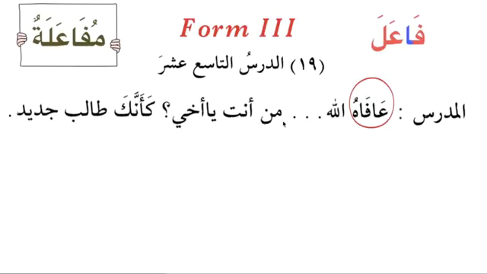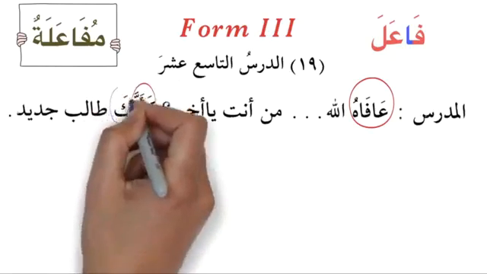Afahullahu. So again he pauses for a minute and he says, Man anta ya akhi? Somebody is standing there, so he's asking, who are you, brother? Ka'annaka talibun jadidun. So again, ka'anna means like. It is from the sisters of inna, so it will have an ism and khabar. Ka'anna means likeness, and the ka is your ism of ka'anna. So you are like talibun jadidun. Again, talibun is the khabar of ka'anna. So you are like a new student. Ka'anna will have your ism and khabar.